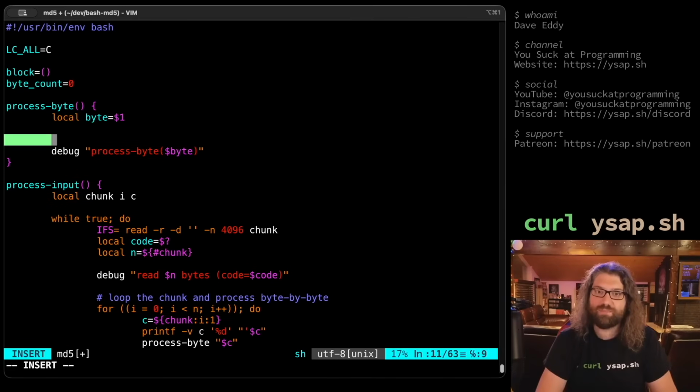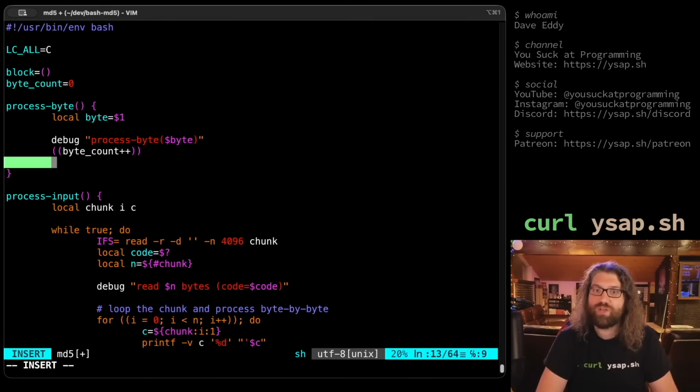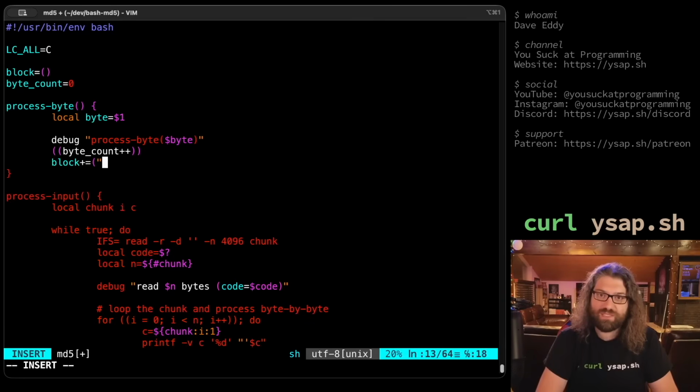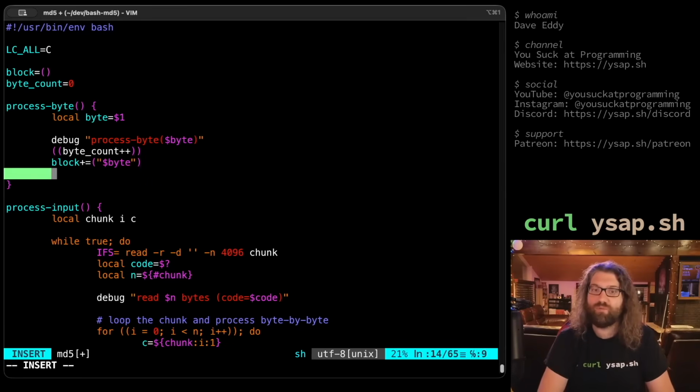Every time we process a byte, we should do a couple things. We should say byte count plus plus, because we've processed 1 byte. We should increment the byte count. Then we should store that byte in the block. So we can do a plus equal notation on this, and this will append it to the array. So now the array has grown by 1.